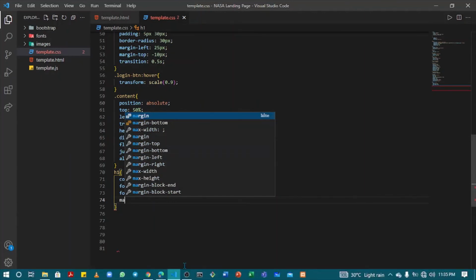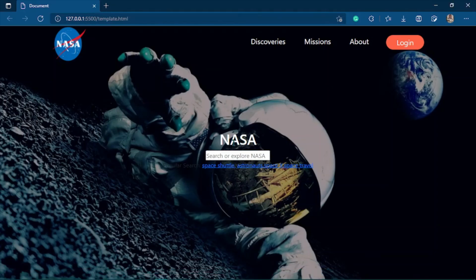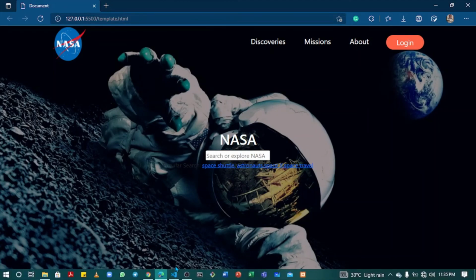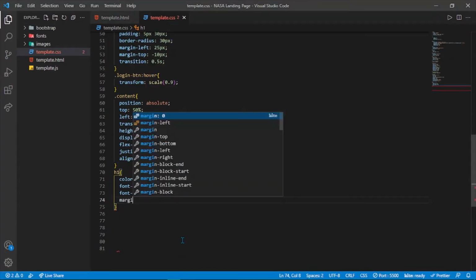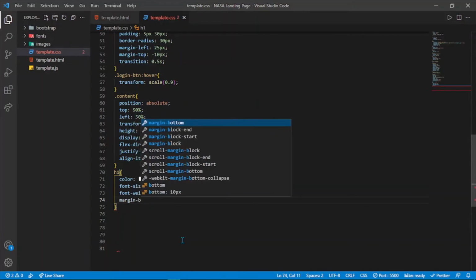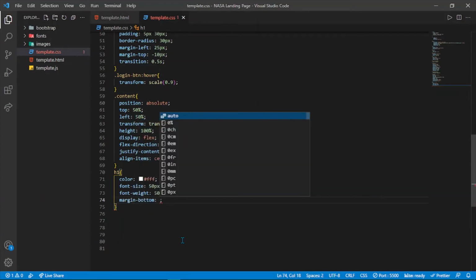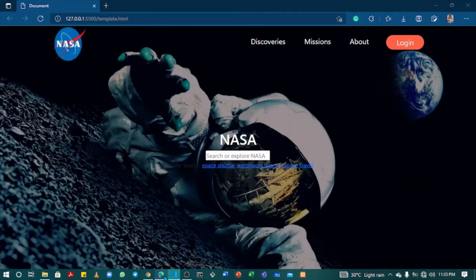So let's see. So margin bottom, yeah. Okay, so do margin-bottom, give it 20 px. Okay, so now let's see what we have.